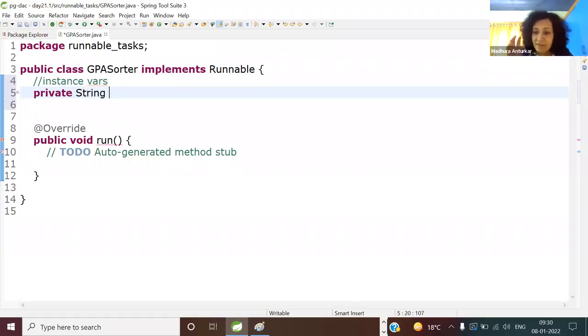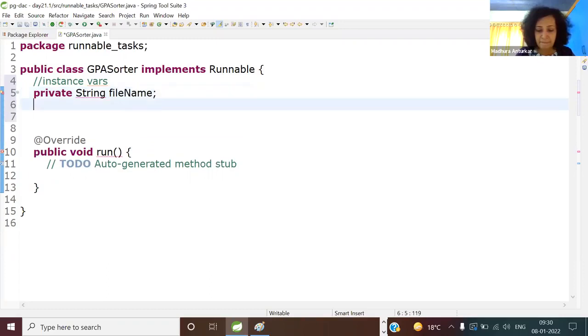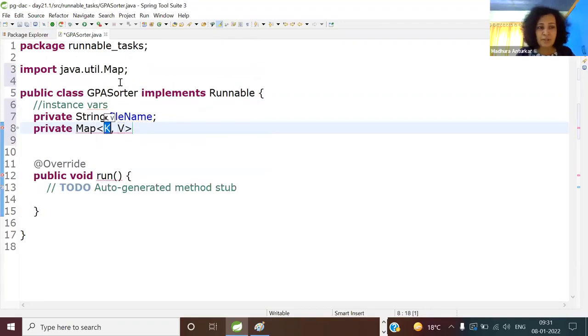So do it logically, understanding-wise, and then you can practice. Here I'm saying name of the file, anything. See, I'm not exposing the user to this task. The user is going to just talk to your main thread that way. And then I can have a map of students.